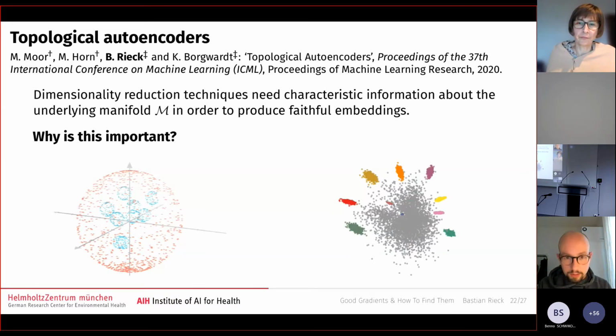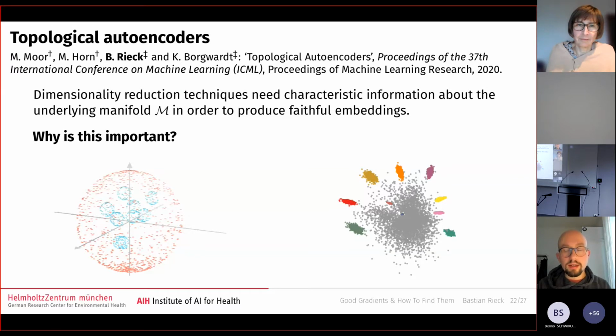And now towards the end of the talk, let's move to one of the applications, one of the exciting things that I was able to do in my time at ETH. So this is our paper Topological Autoencoders, together with Max and Michael and my postdoctoral advisor, Carsten Borgward.